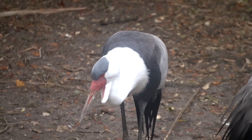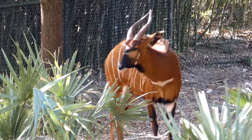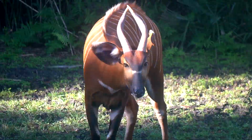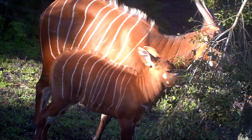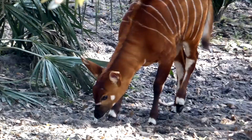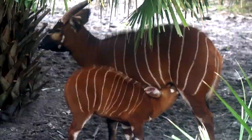If they get up high enough to look into this fantastic forest, they should see Eastern Bongos — they're more than just a kind of drum, they're a kind of antelope. Not of the savannah, but of the tropical forest, and they're full of secrets and surprises. Not one, but two babies were born in the last couple years. Like humans, the gestation period is around nine months, but imagine that baby is 50 pounds and starts walking shortly after birth. Calves don't follow mama right away — she'll leave her baby hidden in the greenery and only come back to nurse. A couple of weeks later, the little one can join the rest of the herd.